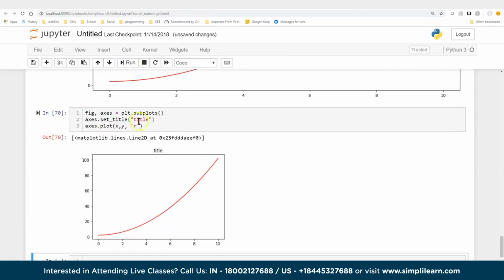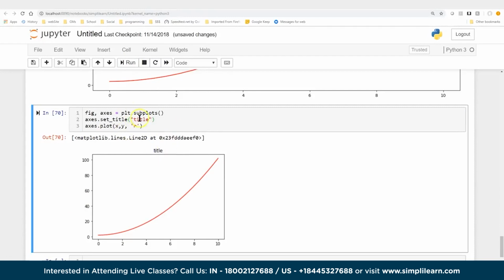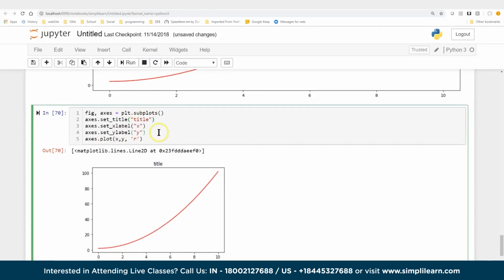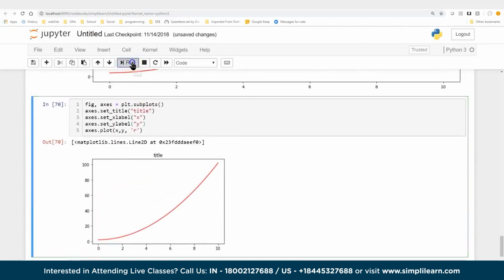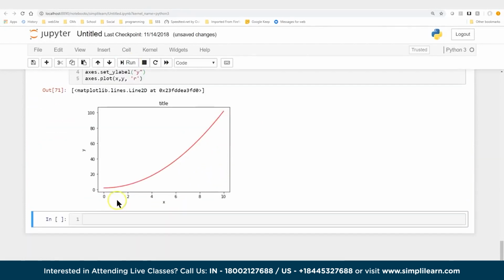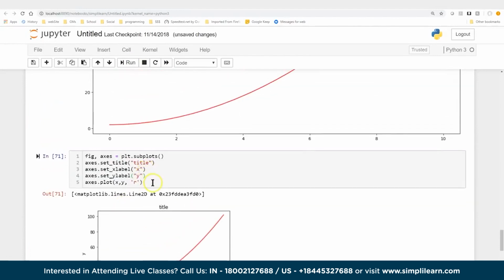So axes set title. You'll see right here, since I put this on the axes, it's the main title for the whole graph. And if you're going to have a title, you should also label. So we can set our X label, and we can set our Y label. In this case, we're just going to call it X and Y. Keep it nice and uniform, and if we run this, you'll see that we've added a nice X label and Y label. Whoops, where'd they go?